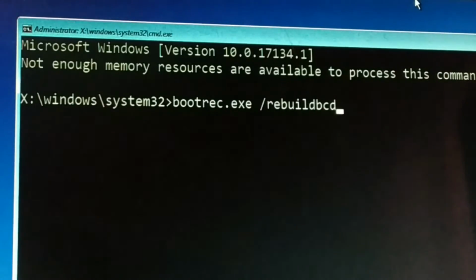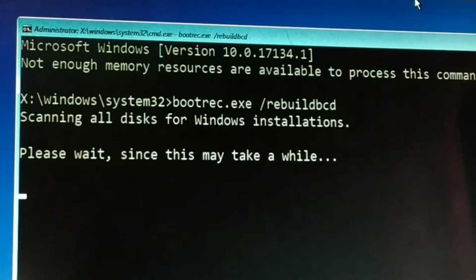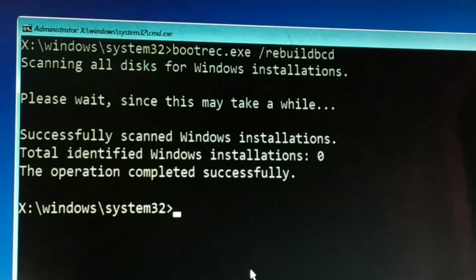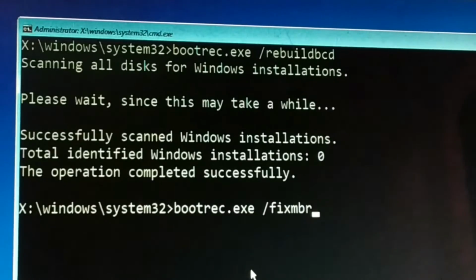bootrec.exe /rebuildbcd. And guys, you're going to press the enter key. This might take some time. Finally, once you're done, you're going to type the second command. Okay guys, this is the second command you need to type: bootrec.exe /fixmbr.